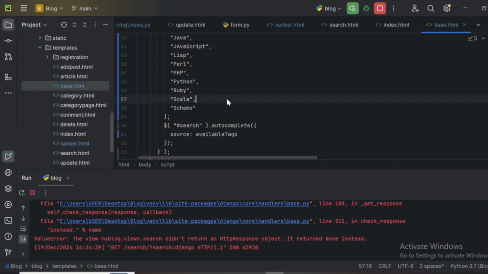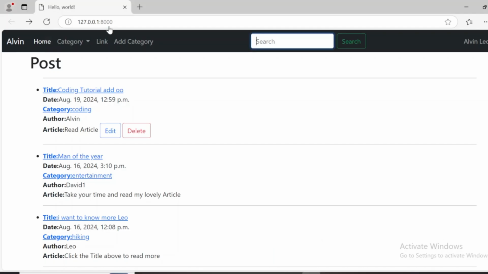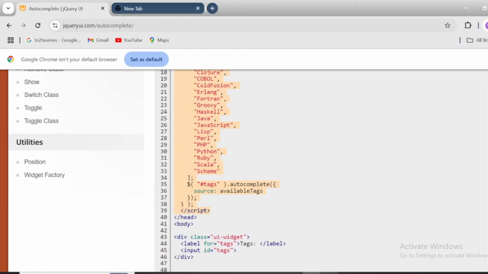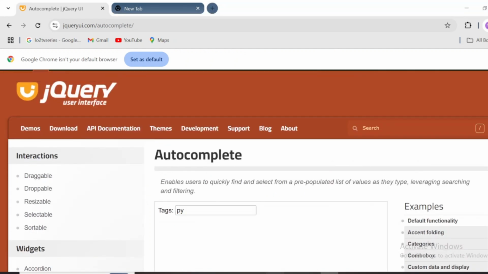Let's first try it out and check if it is working. Let's come back to our project. Maybe let's try to refresh. Okay, let's type P. Okay, it's working. PHP, you can see PHP, just the same thing that we have here. If you type maybe Python, you can see Python.